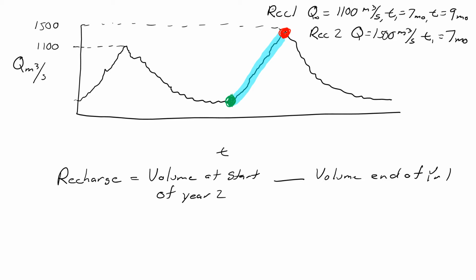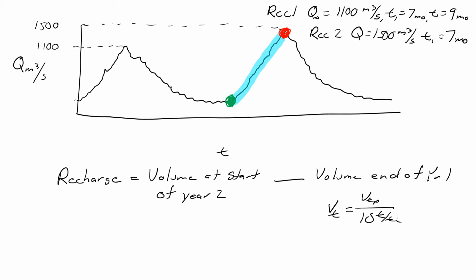So the volume at the end of recession 1 we can figure out from the volume at any time after the start of the recession, which is the volume available at the beginning of the recession, 10 over the time it took for the recession, over the time it took to go to 1/10 of the flow.